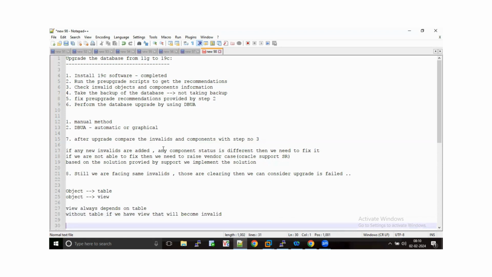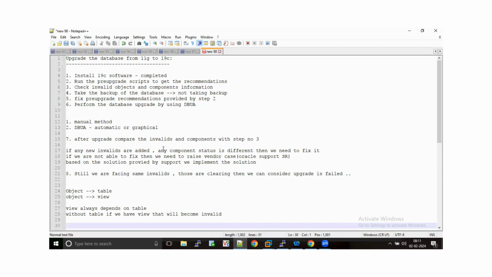In SQL, the relation between table and view is that without a table, we cannot create the view. Suppose if you drop the table, maybe the view will exist. The view will be available in the database, but the view depends on the table, right?